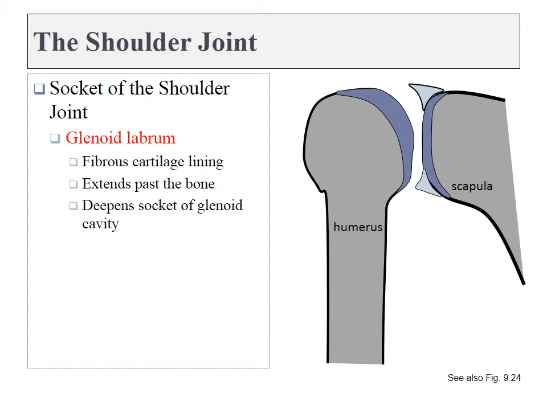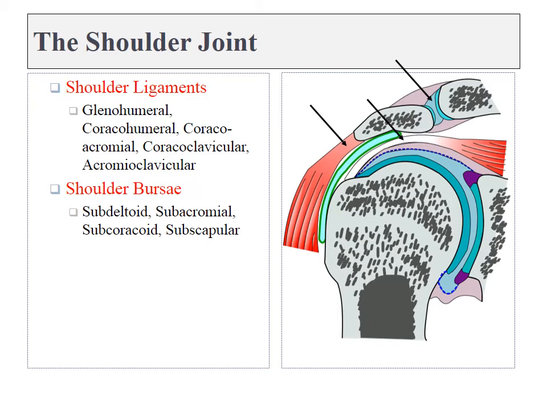It's possible to do damage to this fibrocartilage, in which case it might get replaced with scar tissue, and scar tissue doesn't move around as much. So somebody who's had a labral tear is going to be at an increased risk for dislocating this joint. There's also a number of ligaments that help to stabilize this joint, as well as a number of bursae. I don't have these on models, so I'm not going to be testing you on these in lab.